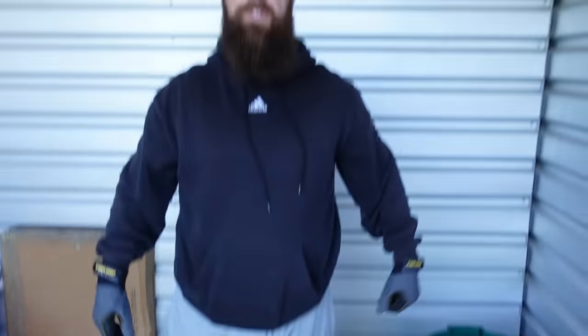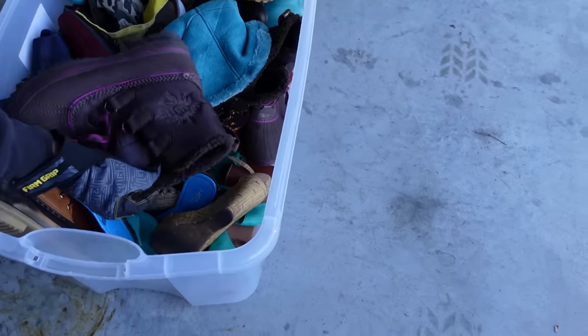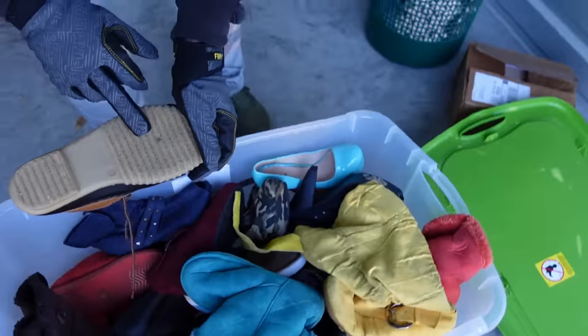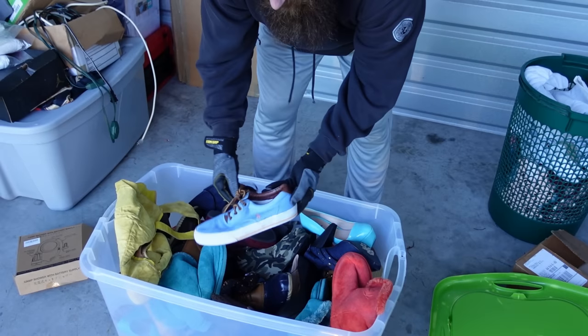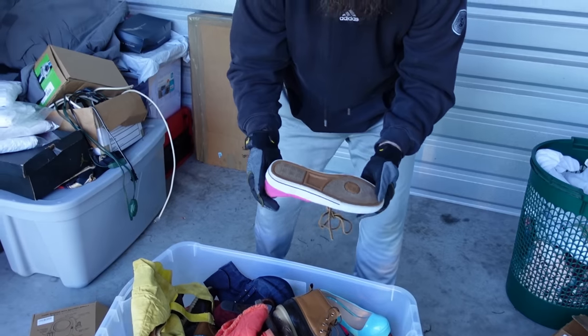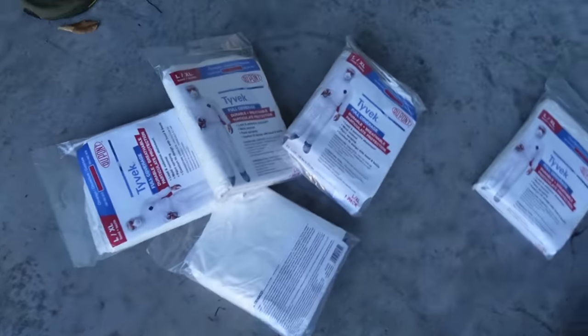Let's give the people what they want and open this up. Skechers — Skechers isn't bad. I thought these were LL Bean but they're not. These are mostly kids shoes. We have some nice Polo ones too. Since we have a whole bunch of loans we can donate a bunch of these if we can find kids that need them. We also found Tyvek suits — we'll keep those, you never know when you need one.